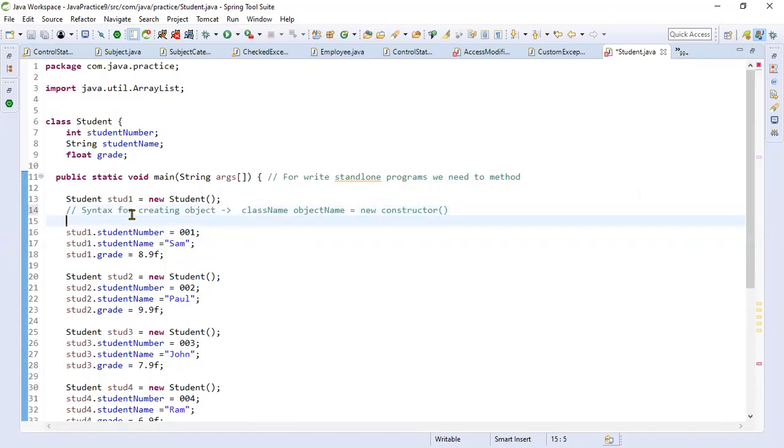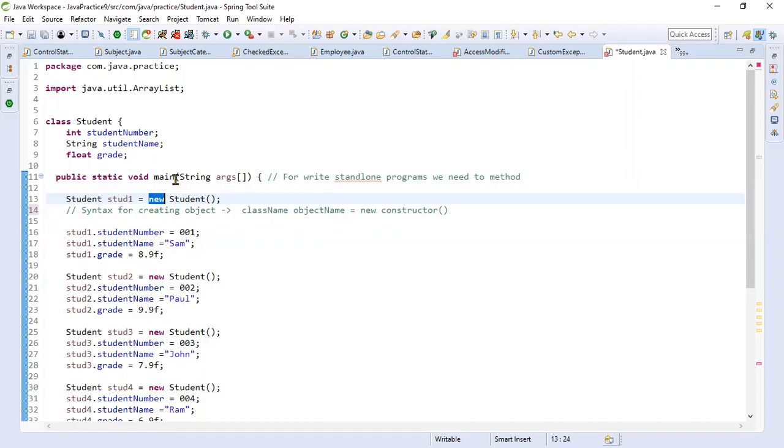The syntax is class name, in this example the class name is Student. Then the object name, here student1 is the object name, and new is the keyword for creating any object. This we have to follow, like whatever the Java instructors say.